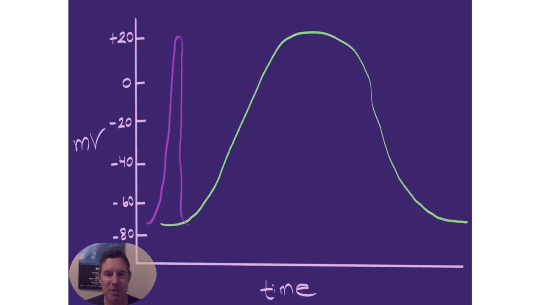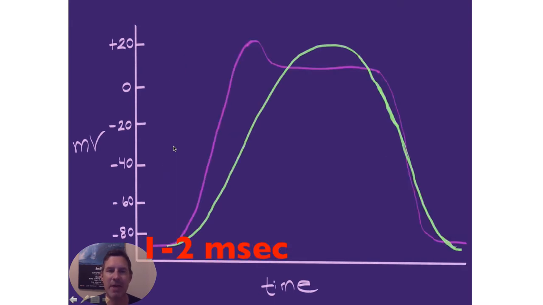So if we review skeletal muscle again, in lime green, we've got the twitch, the mechanical activity, and I'm showing the action potential right here. The action potential for skeletal muscle lasts about one to two milliseconds. If I go back to this slide, the electrical activity or the action potential for the MCC lasts about 200 milliseconds.